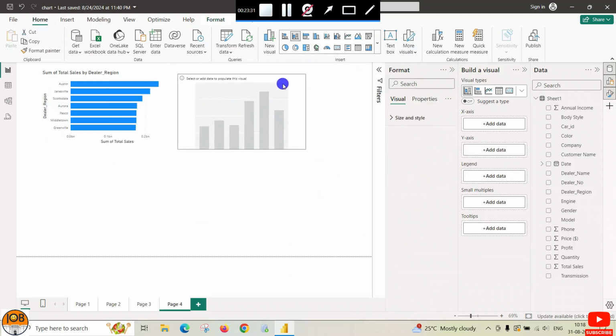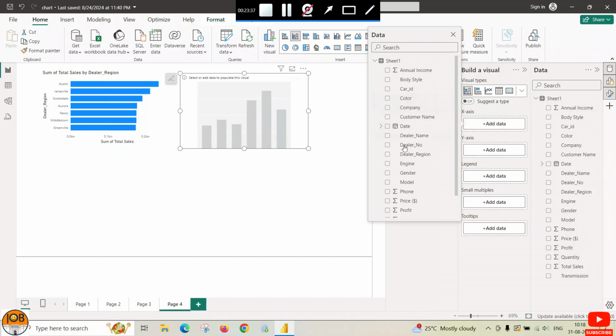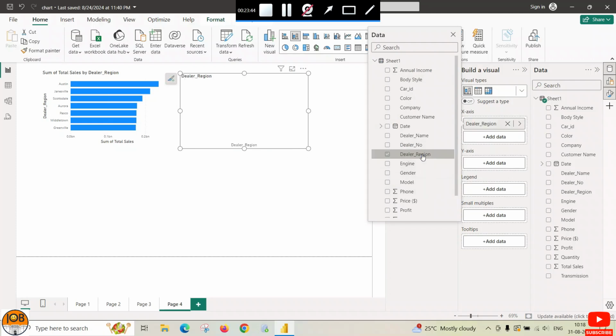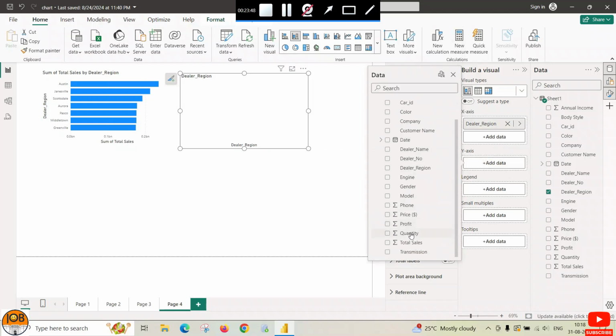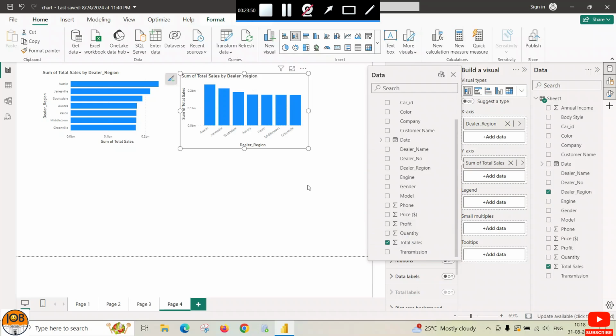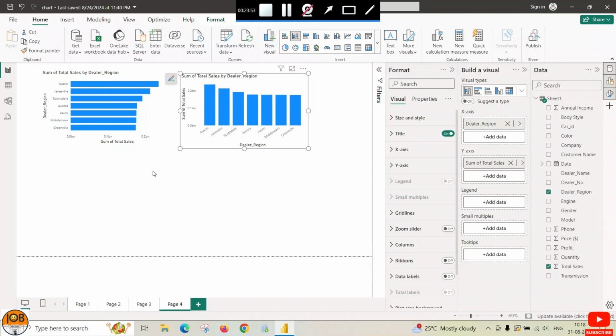Again click on the blank screen and select stack column chart. Here, if we have limited space, you can select dealer region for x-axis and total sales for y-axis. Here you can find the difference.